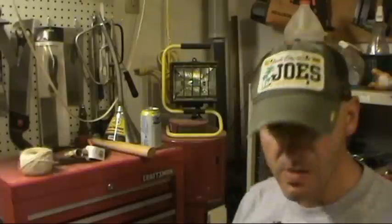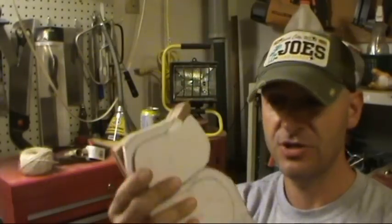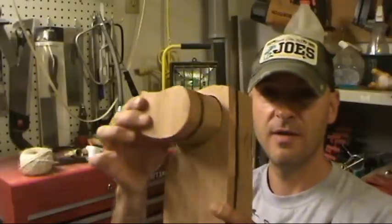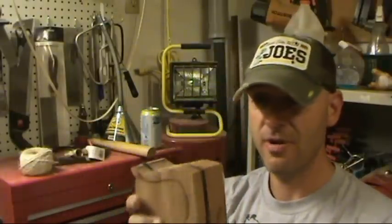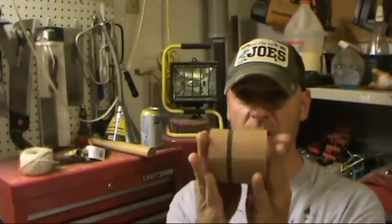Okay, what I've done, I went ahead and I actually started it. And I kind of screwed up on it, actually. You'll see in a minute what I did. I actually started to bandsaw the actual drawer, but I forgot a very important piece of the puzzle: when you want to carve out something on the bandsaw, you actually have to take the back half off right here, and take the front off, bandsaw out your box, and then glue it back together.